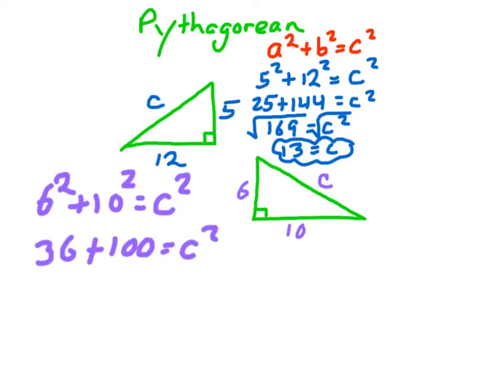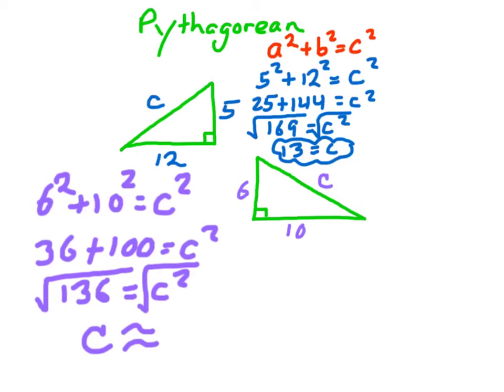At that point, I get 136 equals C squared. Take the square root of both sides, and I'm going to use my calculator because I don't know what this decimal is. I'm going to get that C is approximately equal to 11.7. And now ask yourself the question, why is it just approximately 11.7? This is something you should be able to answer. So stop the video, go back, look at this again, and make sure you understand how this came to be so that this 11.7 is C, right? 11.7 is C. Okay, I'm going to go on to the next page.